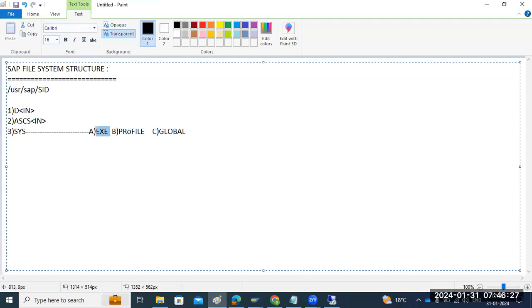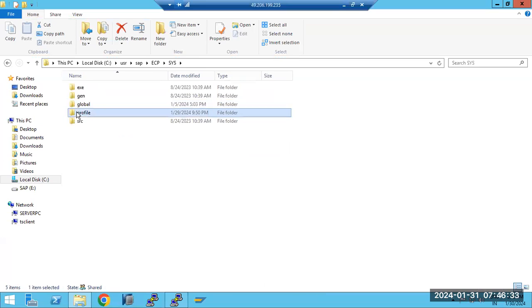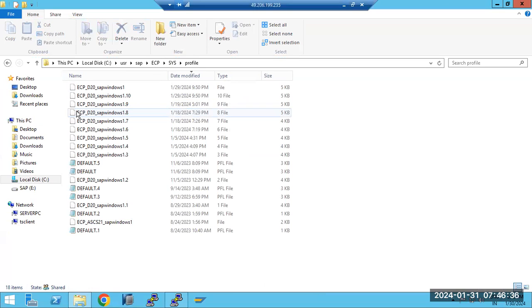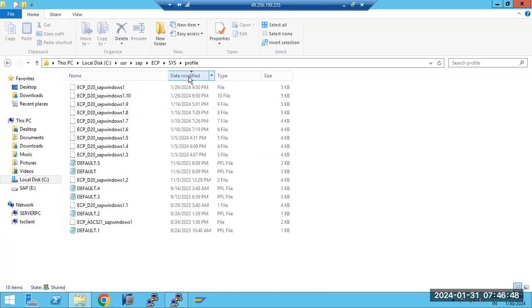Then the profiles. Normally we discussed the profiles in sys profile. We have three types of profiles: the default profile, the application server instance profile, and the ASCS profile. Normally you change them using RZ10 and RZ11.